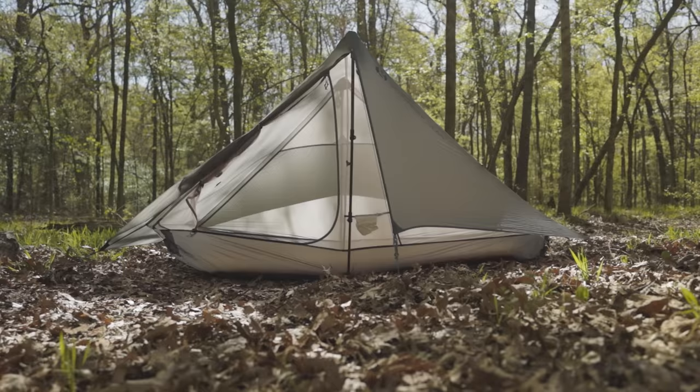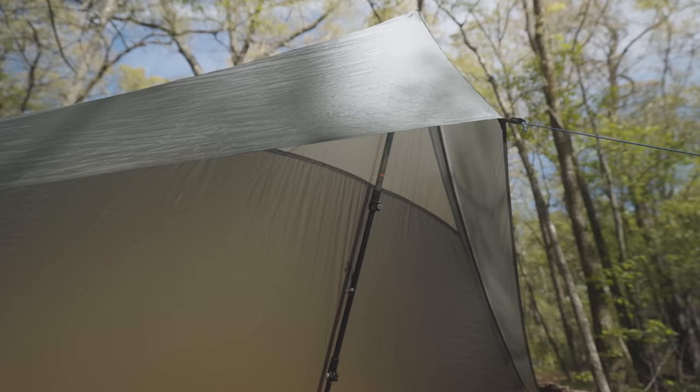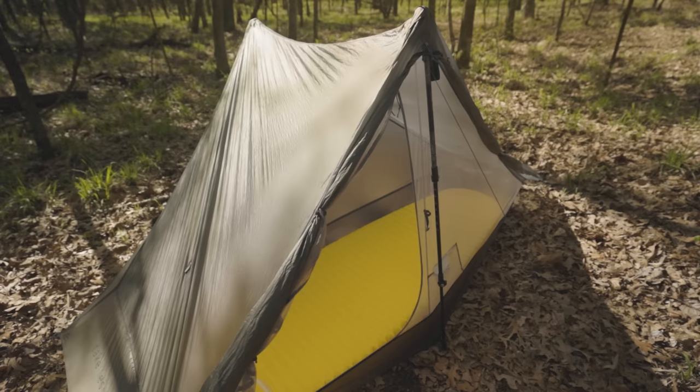But probably the best all-around tent balancing design, price, headroom, and weight is the Gossamer Gear The One. This tent is just 18.1 ounces. That's just 1 ounce heavier than the X-Mid Pro 1, and it uses much cheaper ripstop nylon that allows it to cost just $300, which, when you compare it to other tents this light, is a significant difference. It has quite a bit of headroom, with a whopping 43 inches between the poles at the ridgeline.